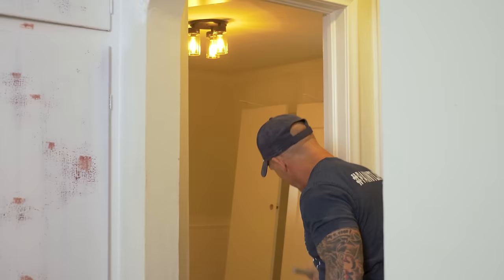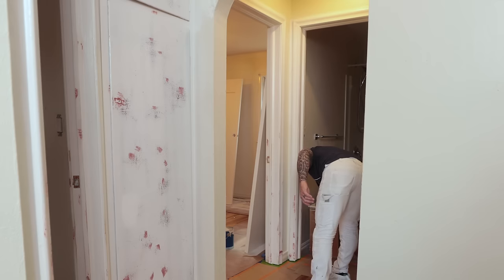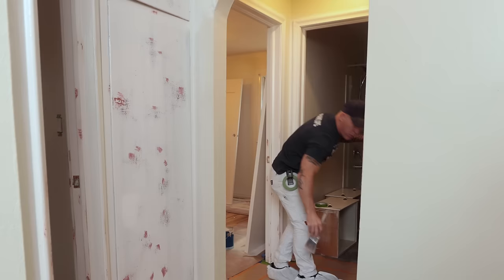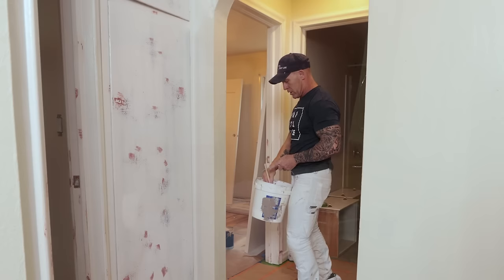To start off, I'm just quickly dusting — I've done all my sanding, just going to quickly dust these things off, make sure there's nothing on them before I start hand brushing. The one door was installed to allow working in an enclosed space without getting overspray dust all over the place. So I keep saying rolling, but I'm not actually rolling the door jambs — I'm just brushing them.